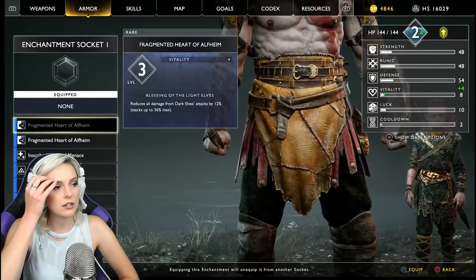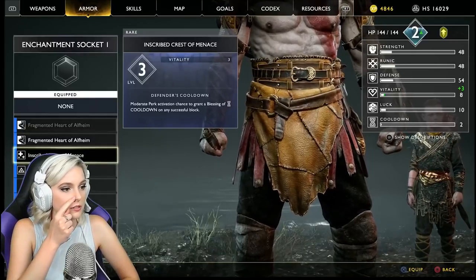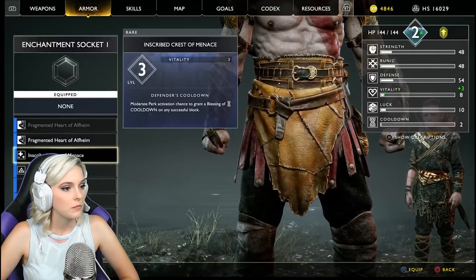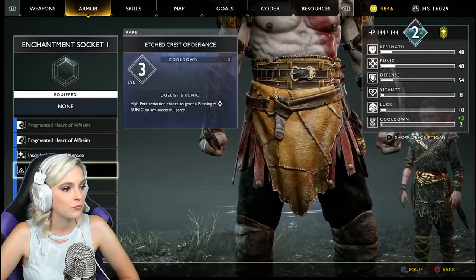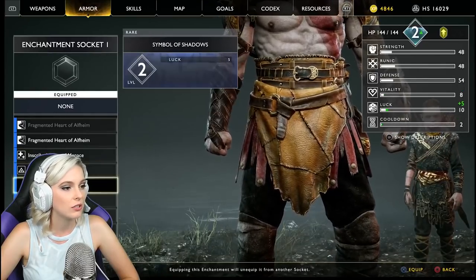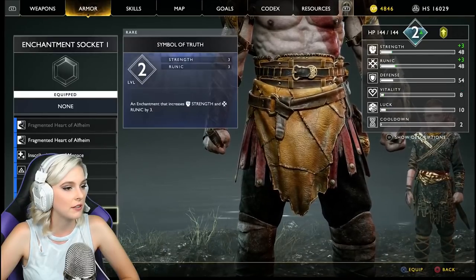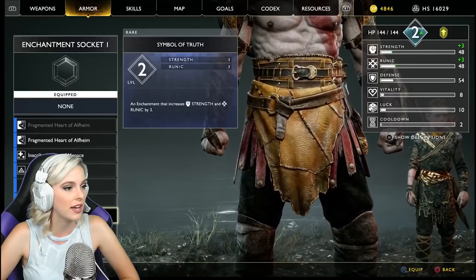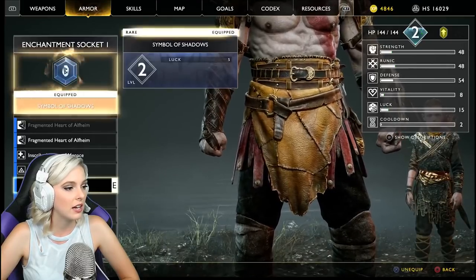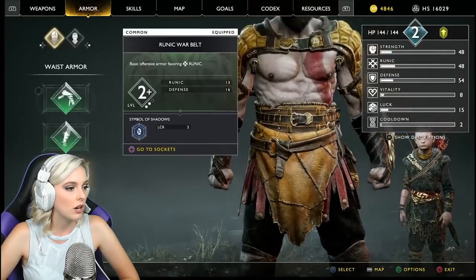Fragmented heart, that's for reduces damage from dark elves. Inscribed. No. A blessing of runic on any successful parry. No. Symbol of shadows, luck 5. Symbol of menace, vitality 3. Symbol of truth, runic and strength. I think I like luck. You guys know I really like my luck. So cool. All right, I'm happy with that.